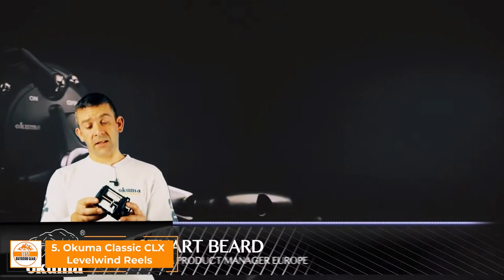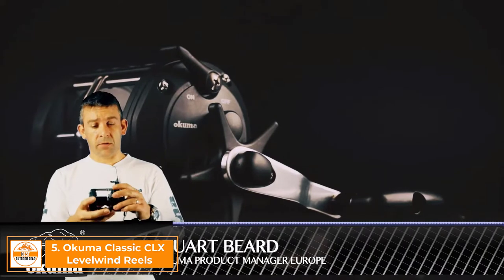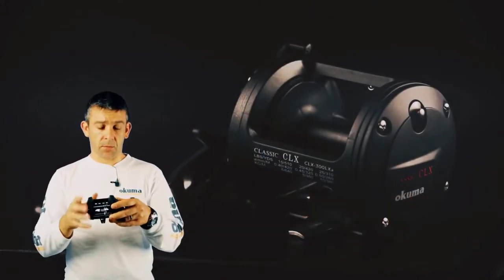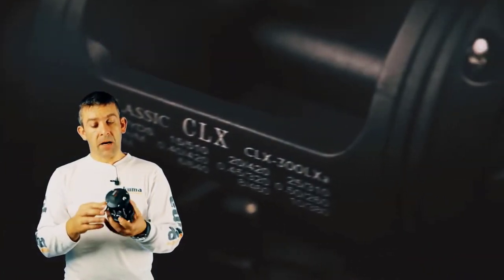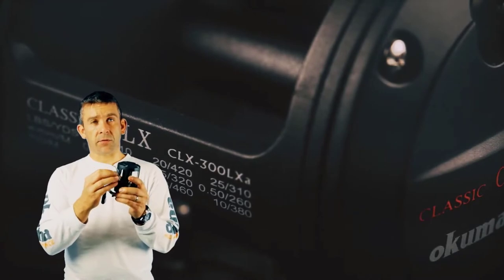This is the Okuma Classic CLX. It's a graphite bodied reel with a stainless steel line guide and a corrosion resistant graphite spool. It has an aluminum power handle and T-knob and a stainless steel integrated reel foot for extra strength on the rod.